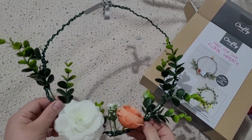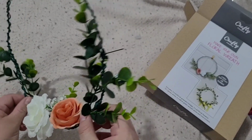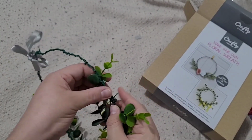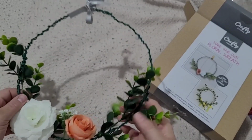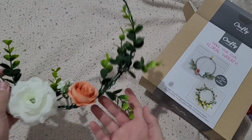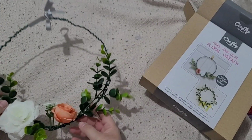So I quite enjoyed doing this craft activity. So this is the final outcome and I'm quite pleased with it. So obviously I've attached the ribbon at the top for like a little hook to make it easier to hang. So you could do this yourself. So all you need is wire, fake plants and you're good to go.